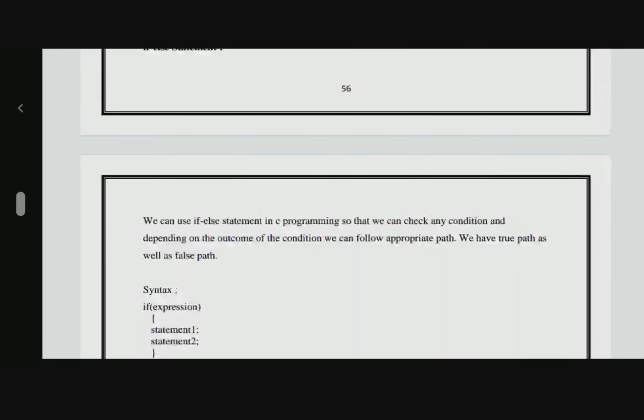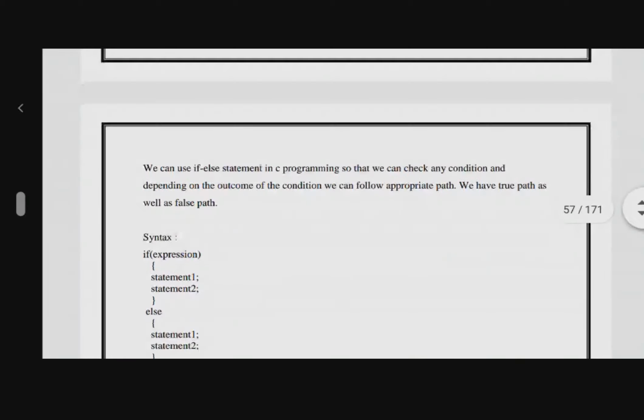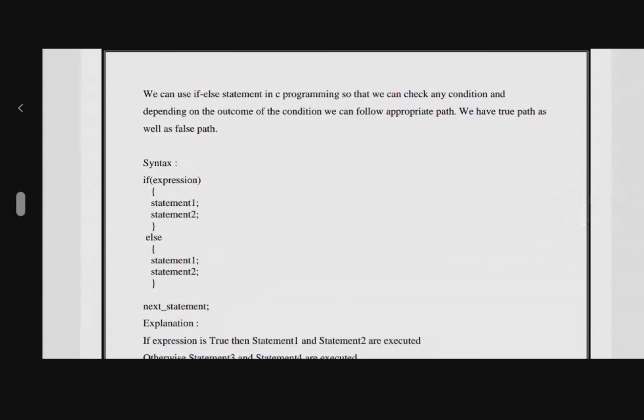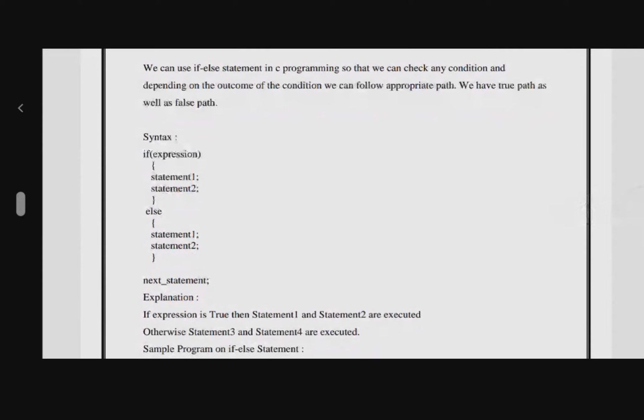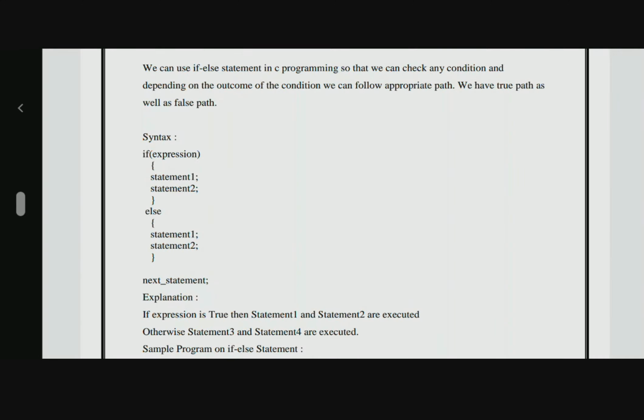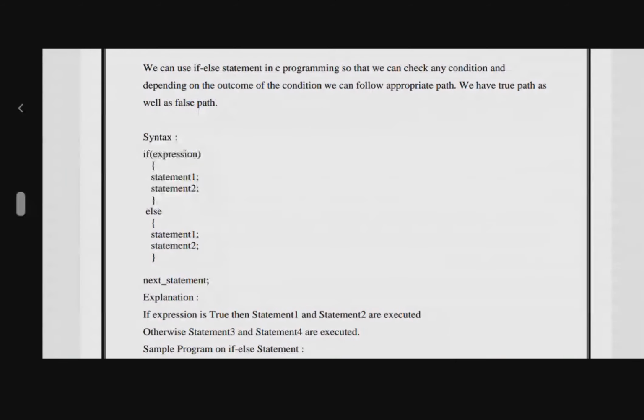It won't enter into the if loop. It directly goes to the else. So it will directly go to the else part if the condition is wrong. See, we have this one. In the if, statement one, statement two, else statement one, statement two. For example, if c equals 11, it will go to statement one and statement two in the if. Assume the c value is 10. Then the if condition is not satisfied, so it directly goes to the else part. In the else part, whatever statement one and statement two are, it will print.